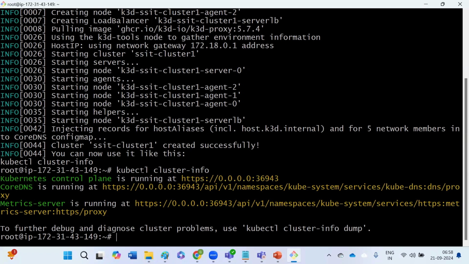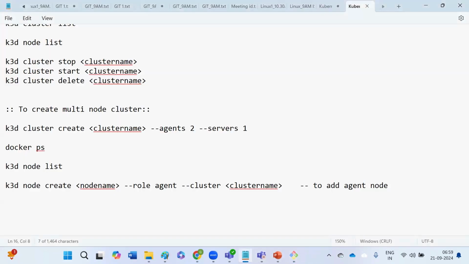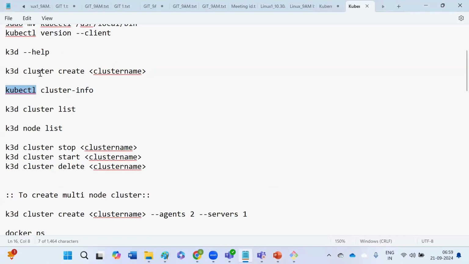So we created a Kubernetes cluster. Kubectl is a CLI, right? Now K3D node list.